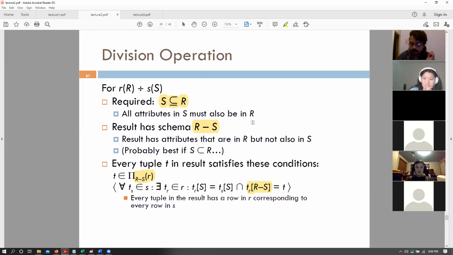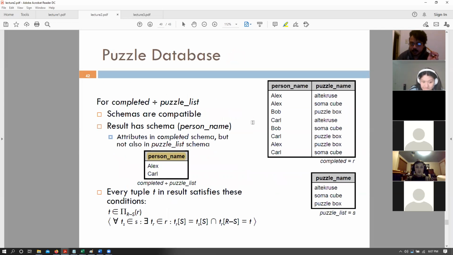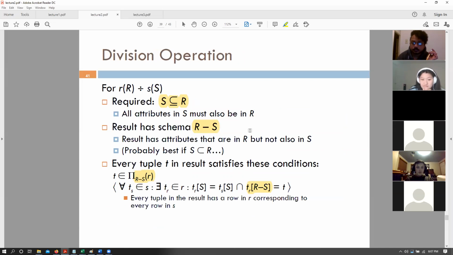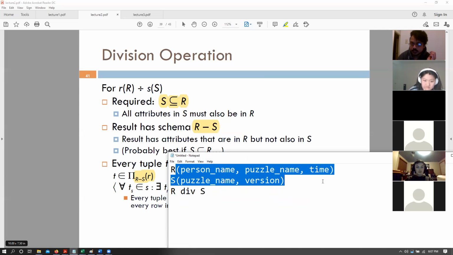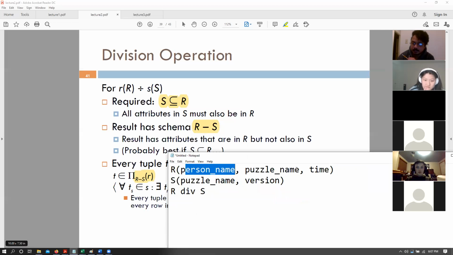Yes, right? I mean, wait, yes, no, right? Okay, so the resultant schema, remember, is always going to be R minus S. So if I perform R minus S, or R set difference S, between these two schemas, what is the result? I'm going to get all of the values in R that are not also in S. So I'm going to end up with person name and time. But since version is in S, we are not going to consider it at all, right? Because that is set difference. Does that make sense?